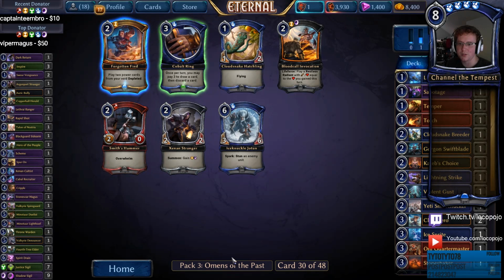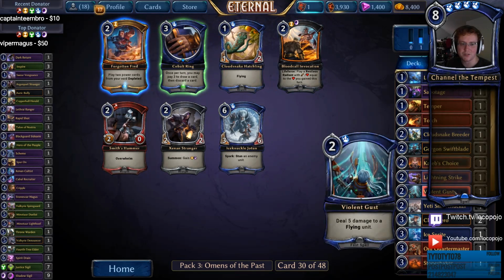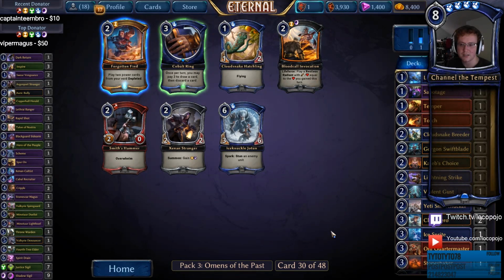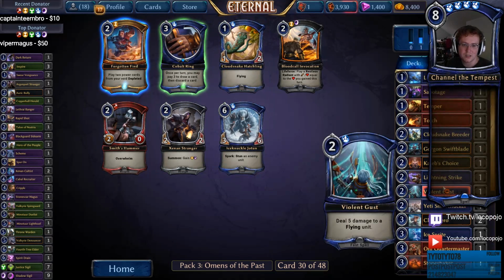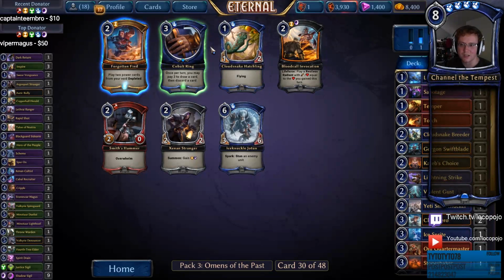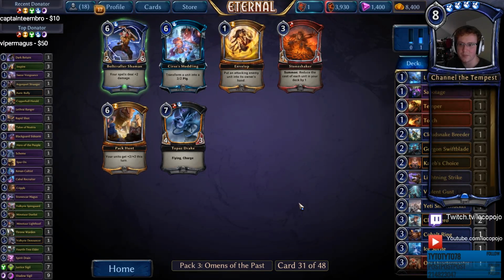Smith's Hammer, don't care. Forgotten Find, don't care. Cobalt Ring, probably playable. Cloudsnake Hatchling is a fun spark trigger, and a fairly decent card at that. Ice Knuckle Jotun is not playable at all. I'd say it's Ring or Cloudsnake Hatchling. I don't think I'm very tempted by Cloudsnake Hatchling with my current setup, so we'll take the Cobalt Ring.